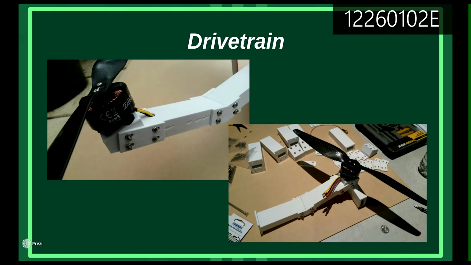Drivetrain. The UAV I created uses a multi-rotor drivetrain system with very few moving parts. Traditional helicopters require a mechanism to change the pitch of the blades in order to maneuver the vehicle. In contrast to this, a multi-rotor system varies the motor RPM and relies on unbalanced forces to propel the vehicle in the desired direction. I have used 4 brushless DC motors arranged in an X pattern with over 500 watts of power each. They are coupled with 14-inch carbon fiber blades.